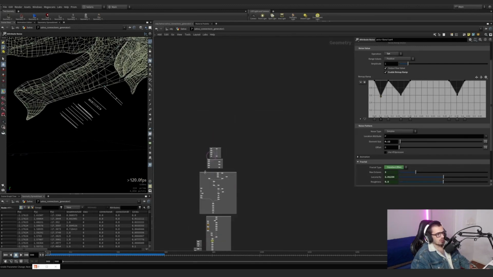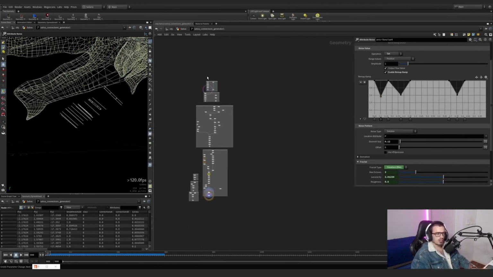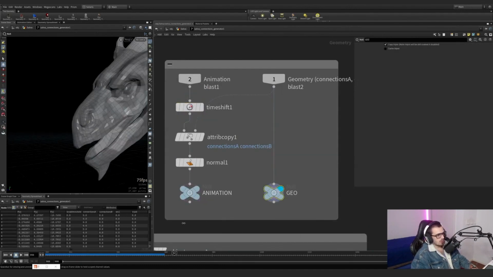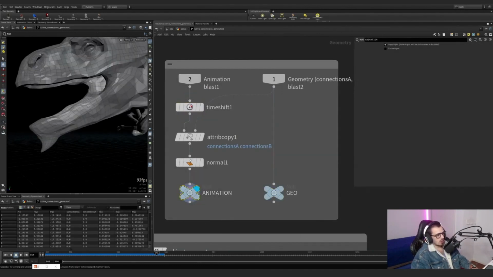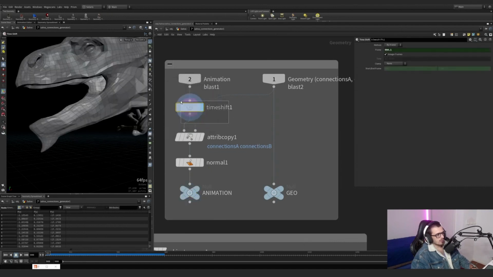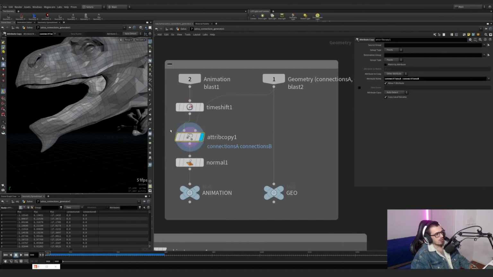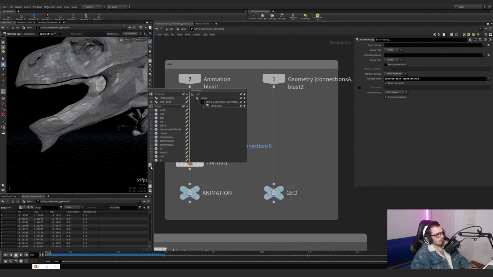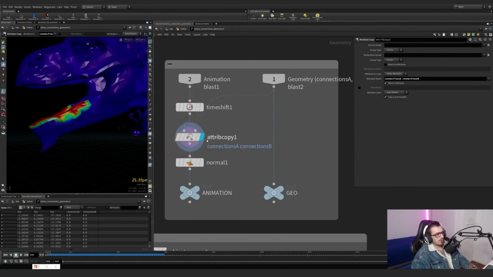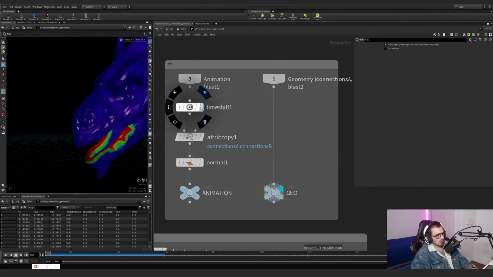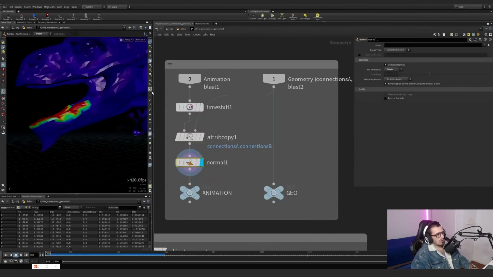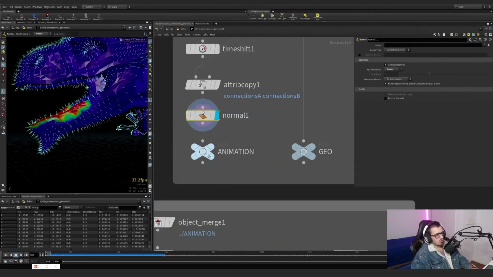So firstly, it looks like a lot, but it's actually very, very simple. So this is my animation. This is my static mesh and this is my animation, and I choose one frame in particular, which I like. I decide to use this value and I transfer all the masks because I didn't paint over the animation. I painted over the static mesh, which is this one. And this one doesn't have any mask, so I transferred them back in. I also added some point normals because we are going to use it later.